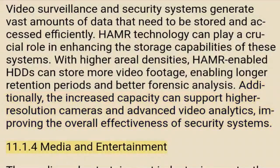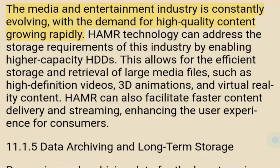11.1.4 Media and entertainment. The media and entertainment industry is constantly evolving, with the demand for high-quality content growing rapidly. HAMR technology can address the storage requirements of this industry by enabling higher capacity HDDs. This allows for the efficient storage and retrieval of large media files, such as high-definition videos, 3D animations, and virtual reality content. HAMR can also facilitate faster content delivery and streaming, enhancing the user experience for consumers.